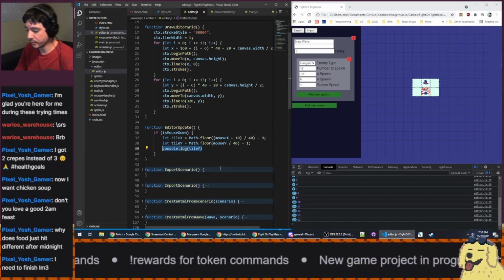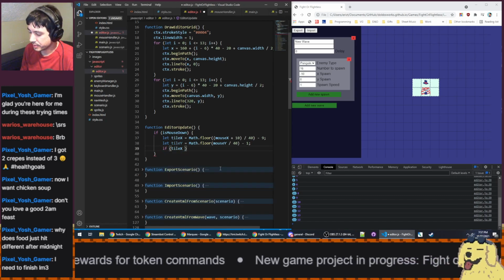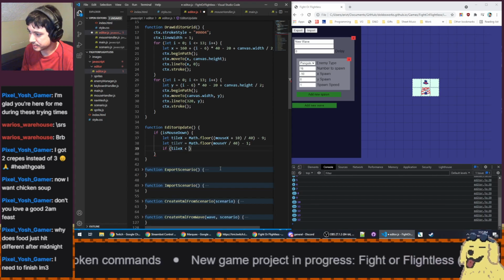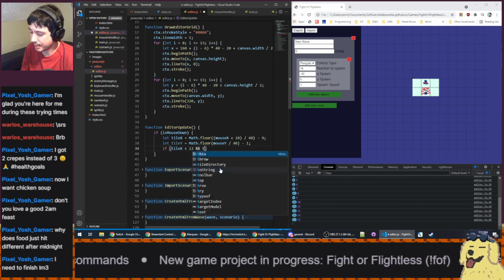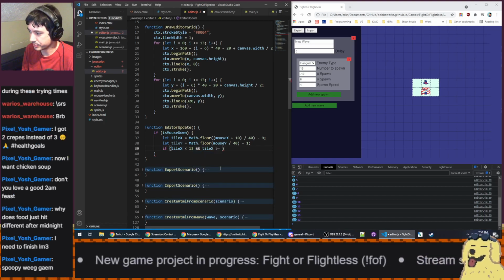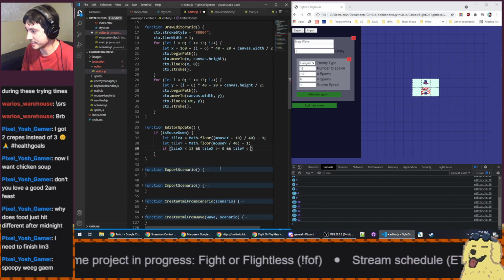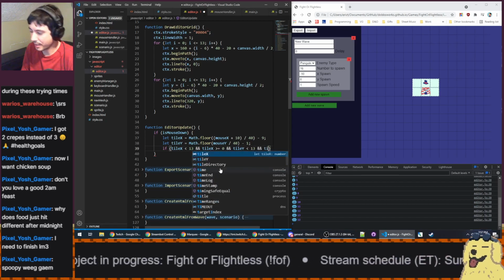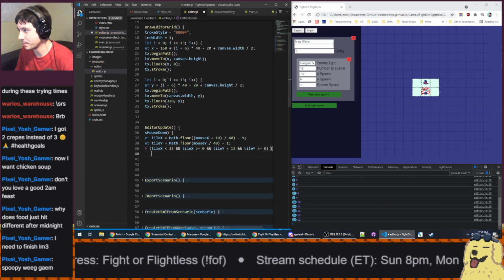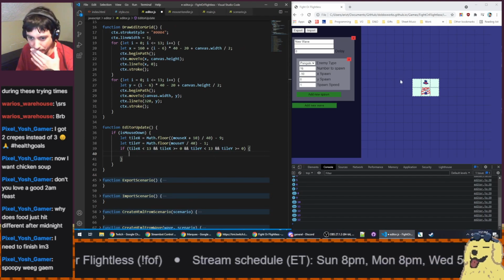Okay, so we only want to do stuff if tile X is less than 13 and tile X is greater than or equal to 0 and tile Y is less than 13 and tile Y is greater than or equal to 0. So that's our bound check. We're making sure that we are in a grid area.